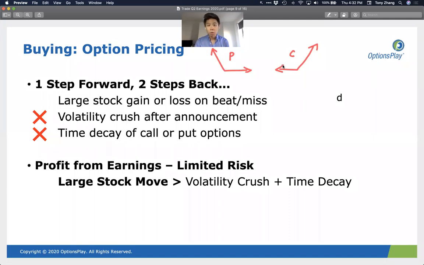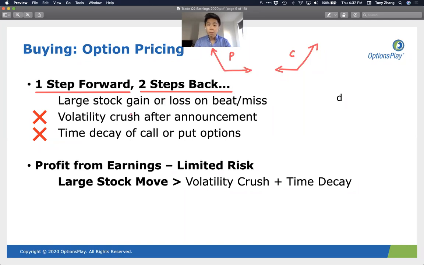Now, when you buy a call or a put going into earnings, this is what I call one step forward, two steps back. Meaning, when you're buying a call or a put going into earnings, you have one thing that can potentially work in your favor while you have two things that are constantly dragging you back. And it's important that you understand what those two things are to help you minimize it and potentially offset some of that to some degree. At the end of the day, you can't offset it completely. You can't possibly avoid it, but it's important that you understand what they are and hopefully a little bit as far as how to measure it so that you can get a sense for whether this is the right strategy for you.